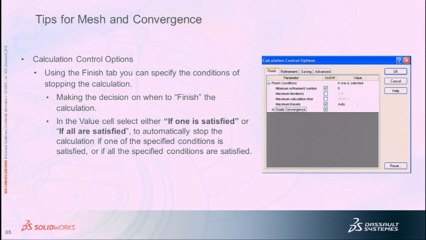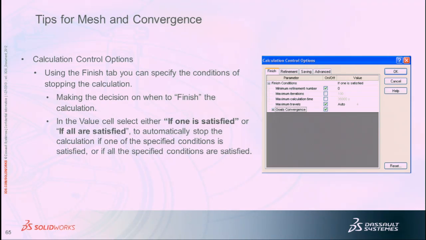You have to do a sanity check, either with analytical solutions, any validations that you have, anything else that you have. So you can increase the number of maximum iterations if you want to run it longer. You can increase the calculation time. Travels, we don't have enough time to get into it. Most of the time I don't bother with it. It has to do with the numerical time for how long it takes a numerical perturbation to go from the inlet out. But I think it's too much already. I don't want to go that far. So most of the time you'll deal with maximum iterations, physical time, CPU time. Stop the solution, take a look at it, see if you're happy with the results, continue the solution.